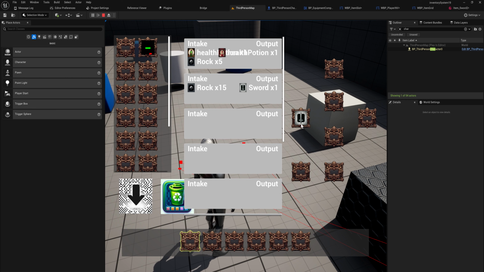So we can put this into there, and then we can just swap them around easily like that. And of course, this can go into none of these slots because they are being filtered on a class basis. So congratulations, we have an equipment system.